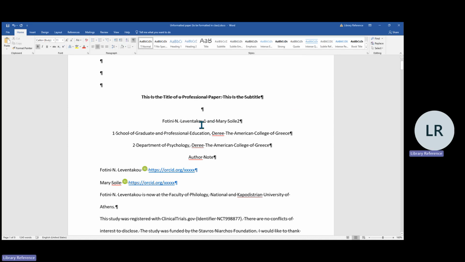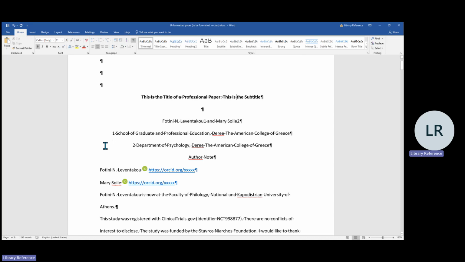The next element I have on my title page is the name of the author. Here in this case, I have included two authors, myself and my colleague, Miss Mary Soile. Exactly because I have two authors, I also have two institutional affiliations, the School of Graduate and Professional Education at DIRI and the Department of Psychology at DIRI.